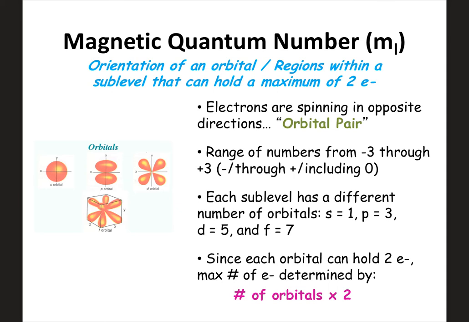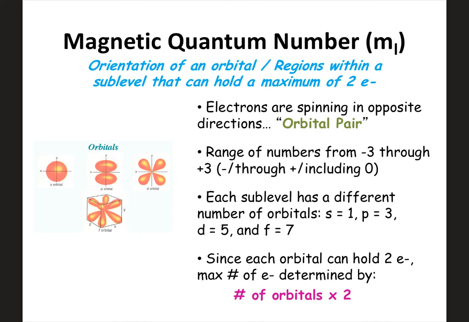But now we need to worry about the values here of the magnetic quantum number. These values range from -3 to +3. So the only possible values you could have for this quantum number are -3 all the way up through +3, including 0. All right, so basically what we say is it could go anywhere from -L to +L, including 0. Remember, the highest possible value you can have for L for an azimuthal quantum number is 3 for your F. So you can only go from -3 to +3, or -L through +L.